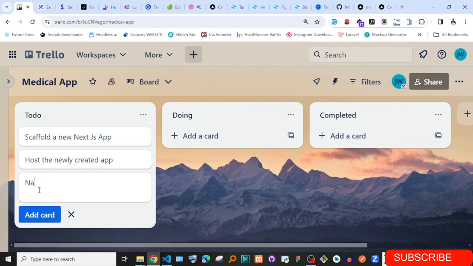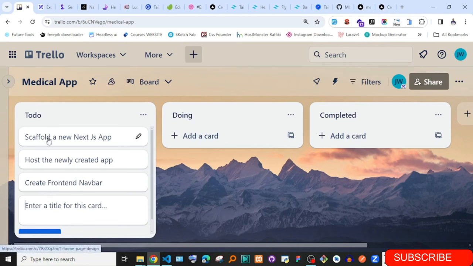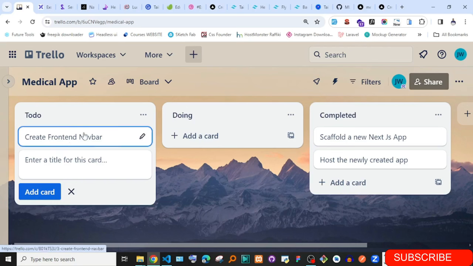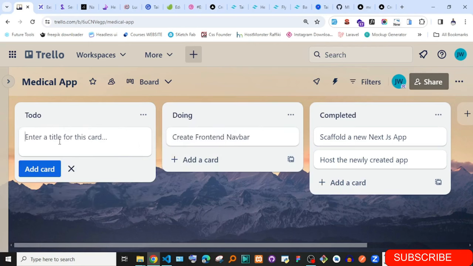So you're just going to right now start with the navbar, so you can just say create front end navbar. So you say front end navbar, because we'll have the one for the dashboard. Okay, so right now we have this, and you already have some tasks which are already complete. So we can just have these two are complete, and now we are going to work on this navbar. This is going to be our second thing here. Okay, and then from the navbar we'll have the mega menu. Mega menu, just something like that.